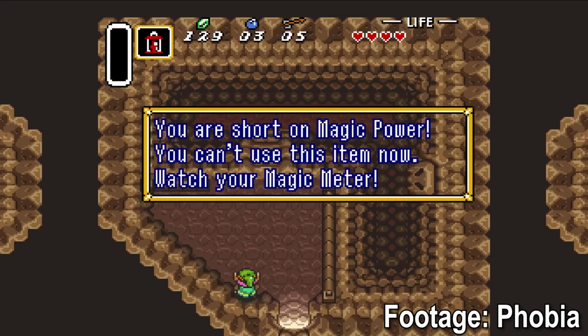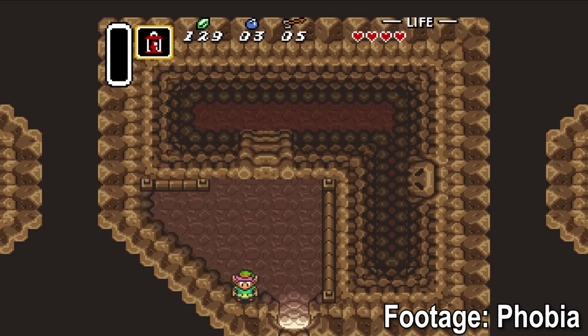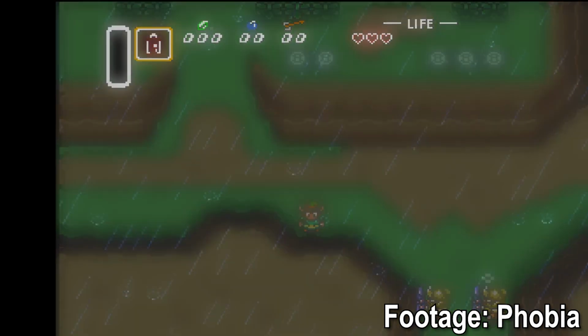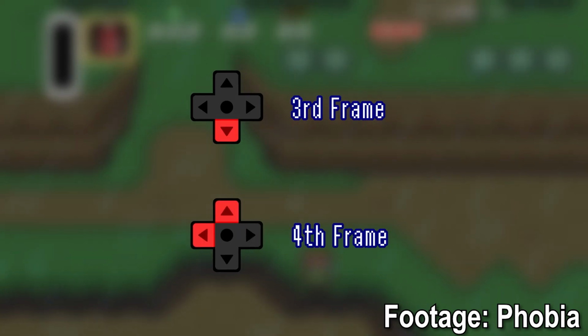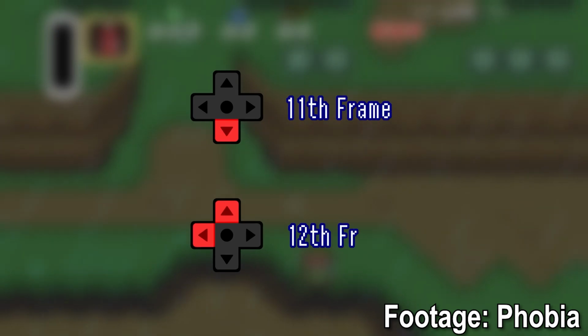Other forms of buffering in this game include sword buffering and lamp buffering, which work in similar ways. To start, Link needs to be in the bottom left corner of the wall, then 18 frame perfect inputs need to be done using select buffering. These inputs are just down followed by up left diagonal for 18 frames, so 9 of each alternating, starting with the down.